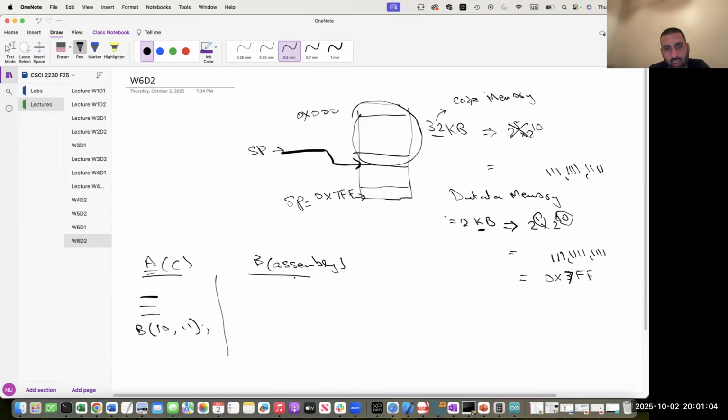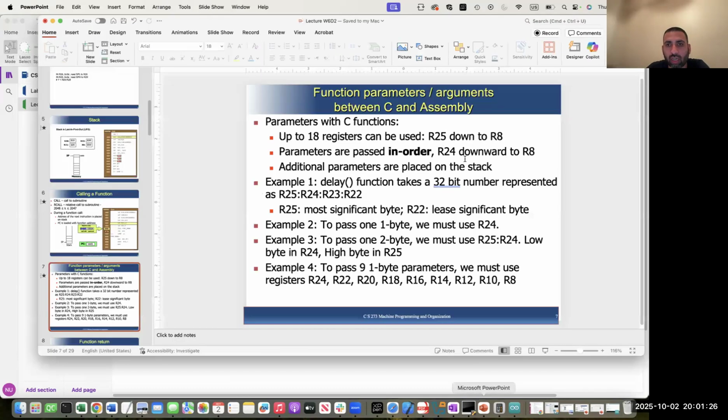Maybe the function written in assembly adds those numbers. These parameters will be passed to the assembly language using registers, and these registers will be used in order. So what are the registers? The registers that are used are R24 downward to R8.